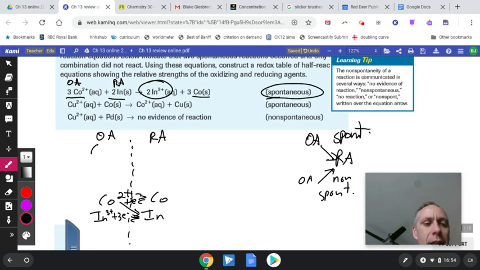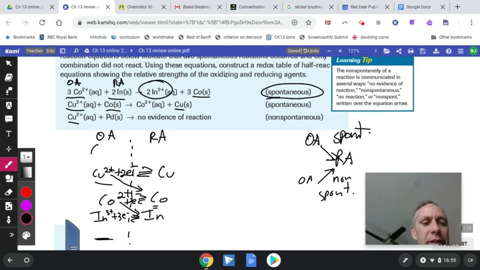Okay. Next one, copper 2 plus reacts spontaneously with cobalt. Okay, so here's cobalt. Where does copper 2 plus have to sit? Below it or above it if it's a spontaneous reaction? Correct, above it. So copper 2 plus must be sitting there to spontaneously react with cobalt. So its half reaction, it turns into copper. So copper 2 plus gains 2 electrons to become copper. Okay, so we got 3.